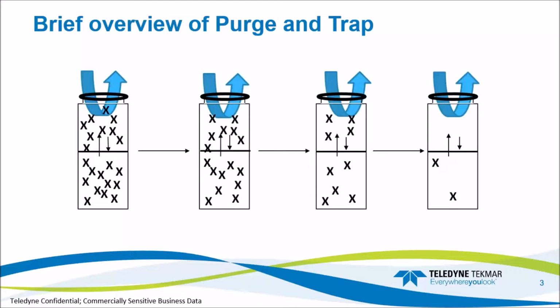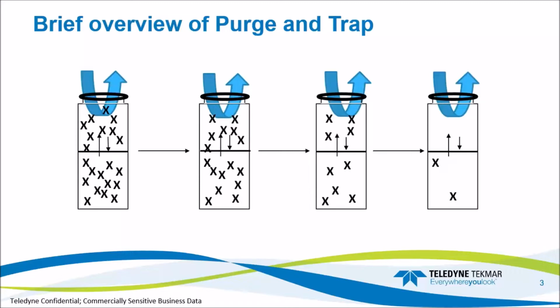Continuously replacing that headspace causes a disequilibrium in that there's always a higher concentration of VOCs in the liquid phase than in the gaseous phase, creating a net movement of VOCs from liquid to gas, extracting the VOCs from the sample more efficiently and improving on sensitivity. Then the gas is swept away onto the trap where it is then concentrated and released to the GC.